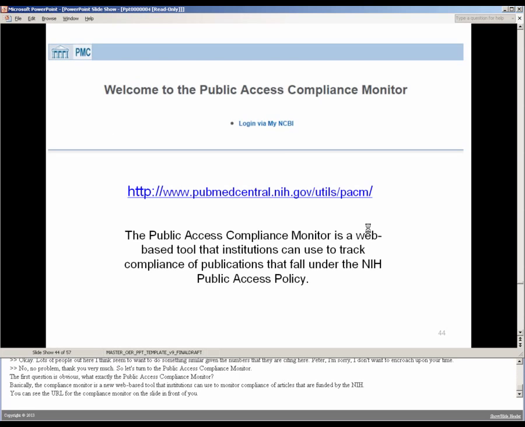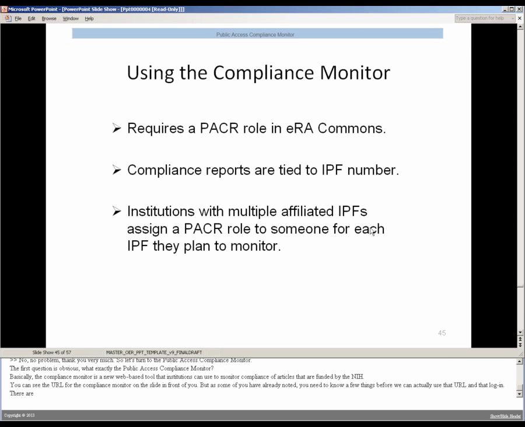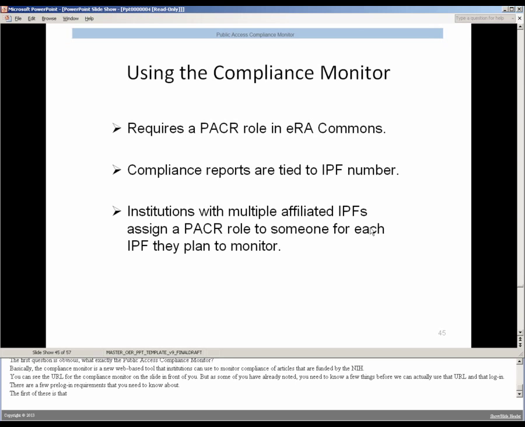But as some of you have already noted, we need to know a few things before we can actually use that URL and that login. There are a few pre-login requirements that you need to know about. The first of these is that access to the Compliance Monitor is limited to users who have been assigned what we call a PAC-R role in ERA Commons. That's P-A-C-R, PAC-R.